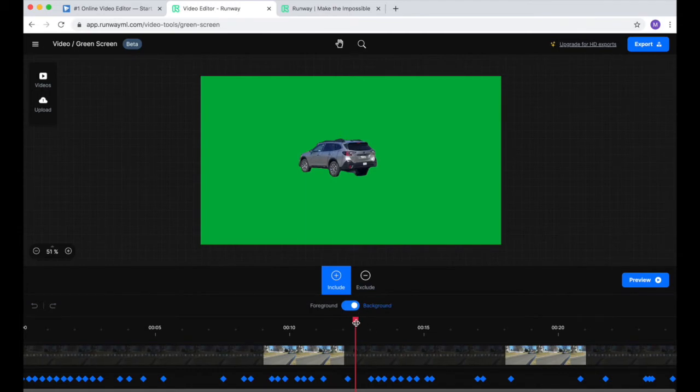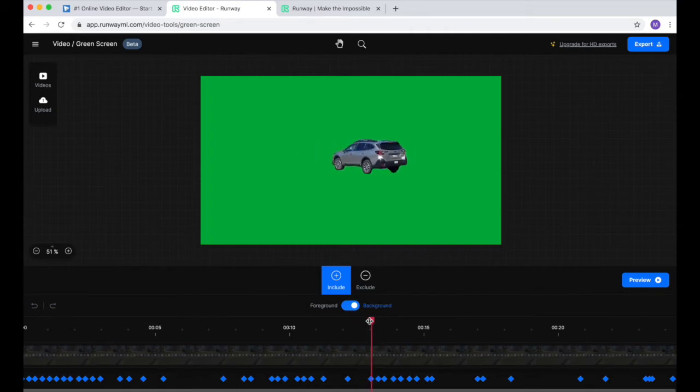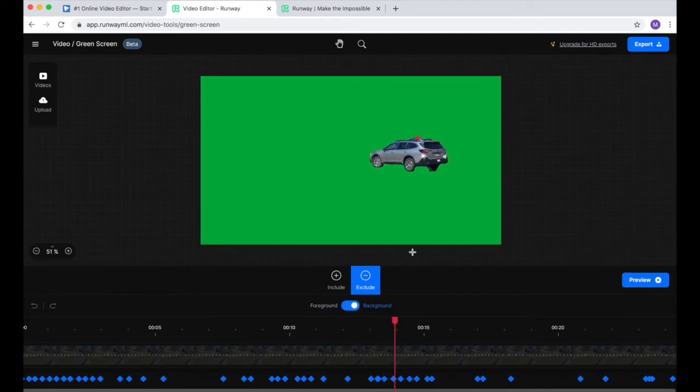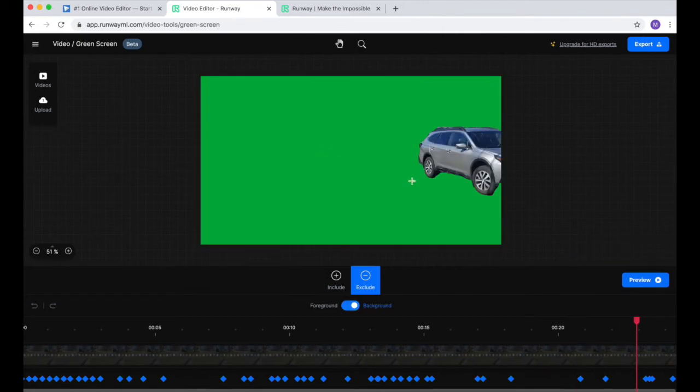Again, while you have it selected for background, so the background is going to be green screened, you can sort of move your little red line here across the screen, sort of see if there's any major hiccups. I can see there's a little bit of blemish on the top, so let's try to go in and edit those. So I think it looks okay for what our purposes are.